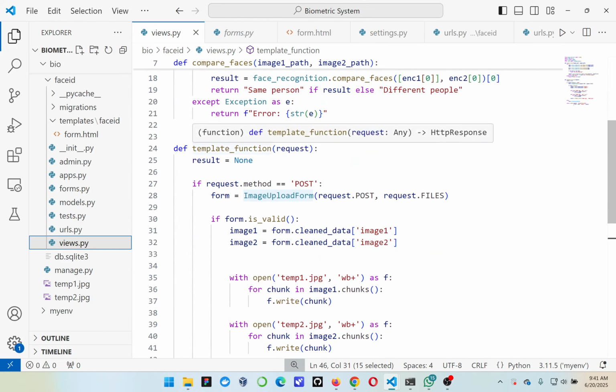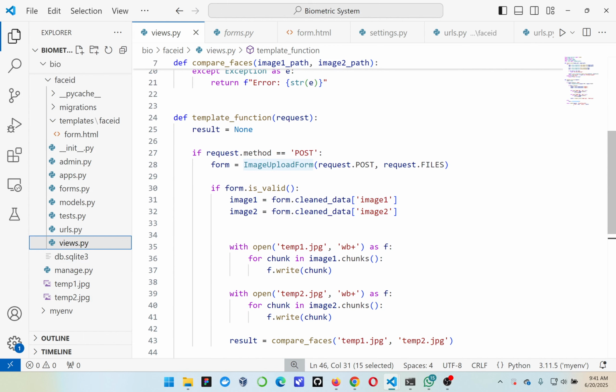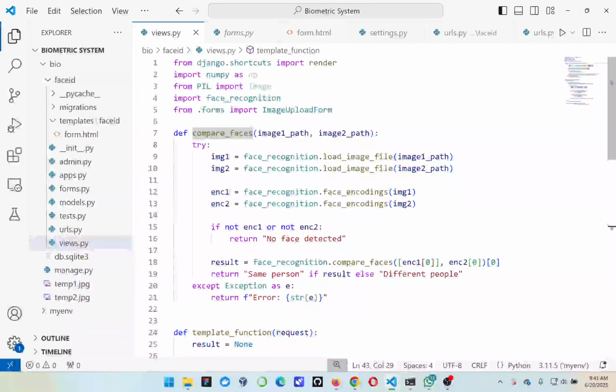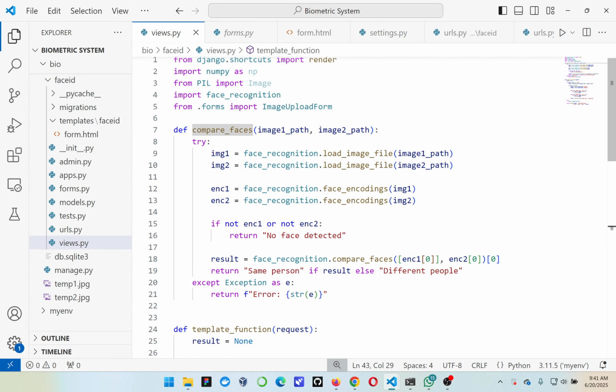We created another function to present the user with a template, and when we pick the images, we clean them, we open them, then we save it as a temporary image.jpg. Then we pass the images to our compare faces function. Compare faces function will also load them, will do the encoding, check whether there is a face, and also check whether the face is of the same person or different people.